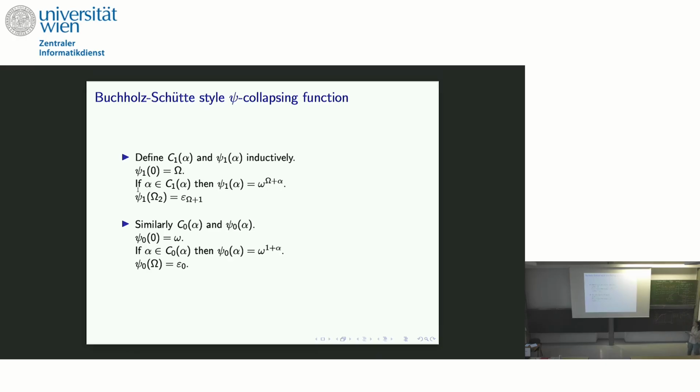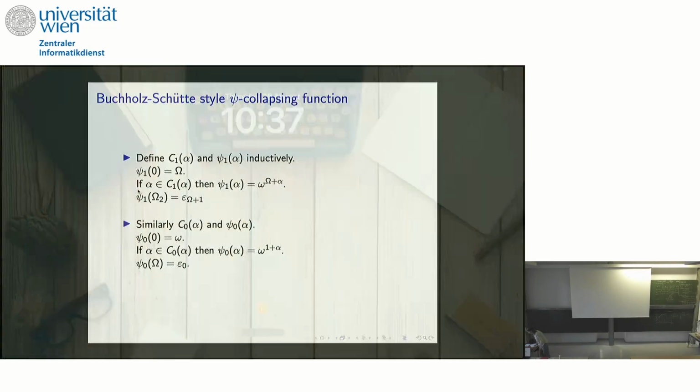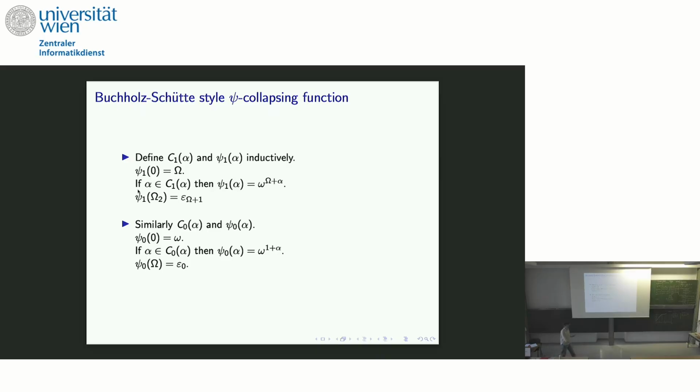And the fixed point, if the fixed point for psi0 capital omega was epsilon 0, the fixed point for psi1 omega 2 is epsilon. And so these are the ordinal terms, the sets that we build. And using these terms, we define a system T, which collects all of these terms and defines the less than relation in these ordinals. And this set is not well-founded.